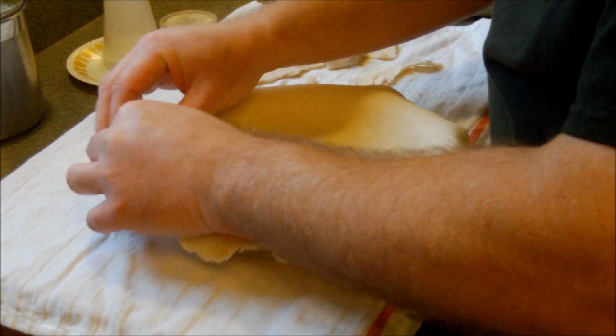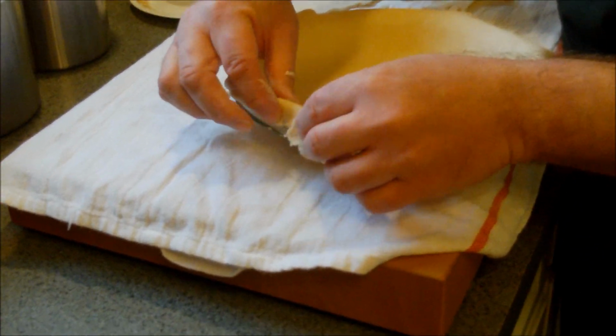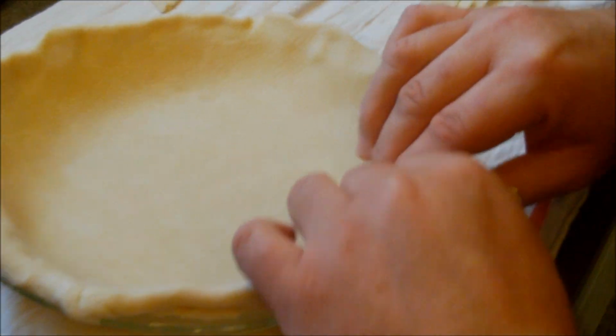Okay, now what I'm going to do is take the crust that's hanging over the edge of the pie plate. See what I'm doing? I'm folding it over and under, so only the pretty side shows. So we're just going to tuck that under, and keep tucking till we get all the way around. All right, now we're going to do what they call a fluting or a scalloped look. And if the crust tears, just pinch it back together. Sometimes you can use a little water.